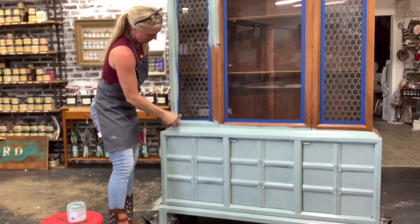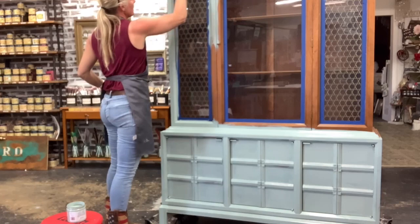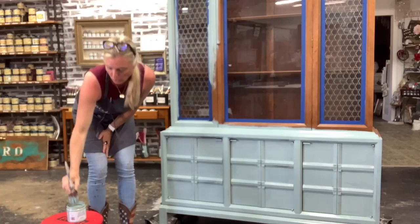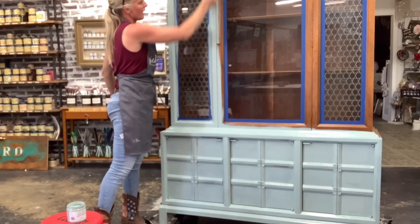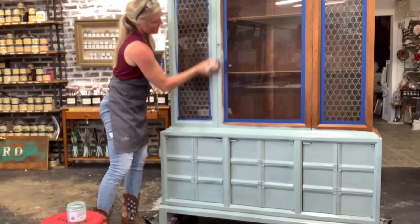All right, so I know some of you are just popping on. You may not have jumped on the video when it first started. So I just want to tell you that I'm using the silk paint by Dixie Belle, the silk all-in-one, built-in stain blocker, the paint, and a sealer. So you just prep your piece and paint, and it's done.